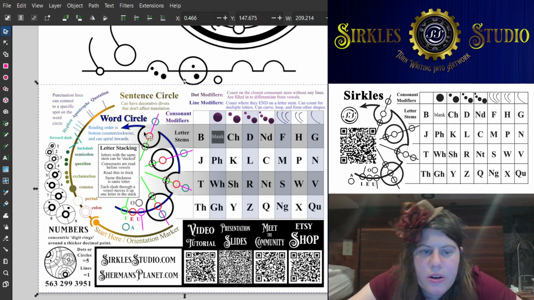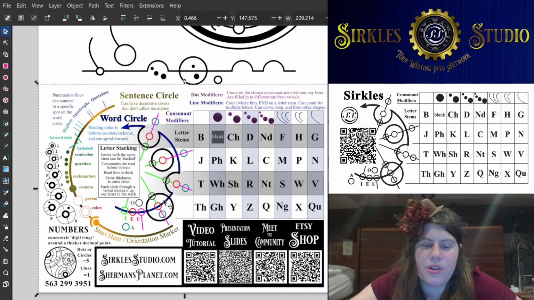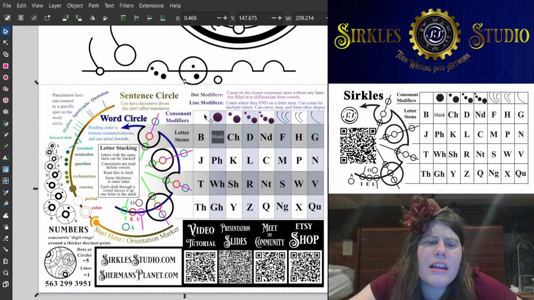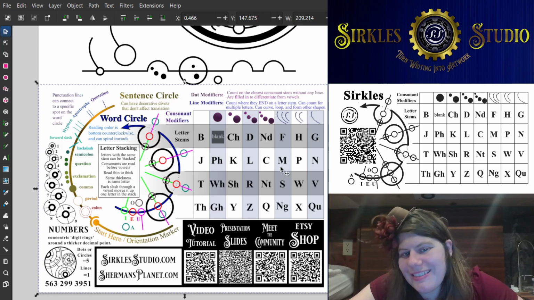So this first row is deep divots, this next row is full circles, this next row is shallow divots, and this one is crossing circles, crossing the line. Floating circles, crossing circles, deep divots, shallow divots. And then the columns are made by adding different modifiers. 1 dot, 2 dots, 3 dots, 4 dots, or 3 line attachments.